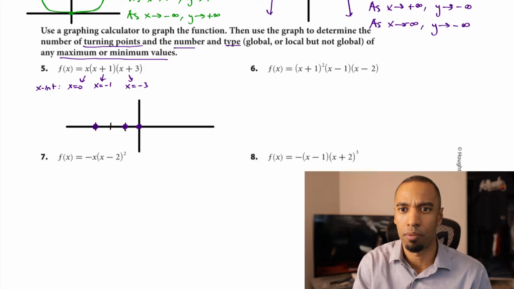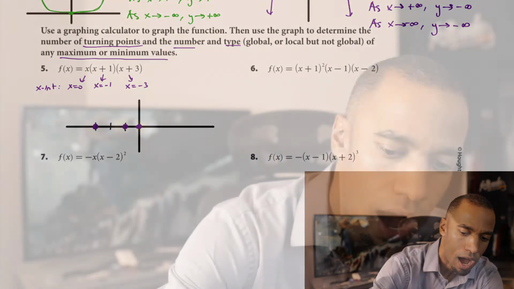Let's see if I can see my own arms here. Which means we're going opposite directions here. End behavior is starting from the bottom on the left side and ending on the top on the right side. I know because it's a positive cubic.